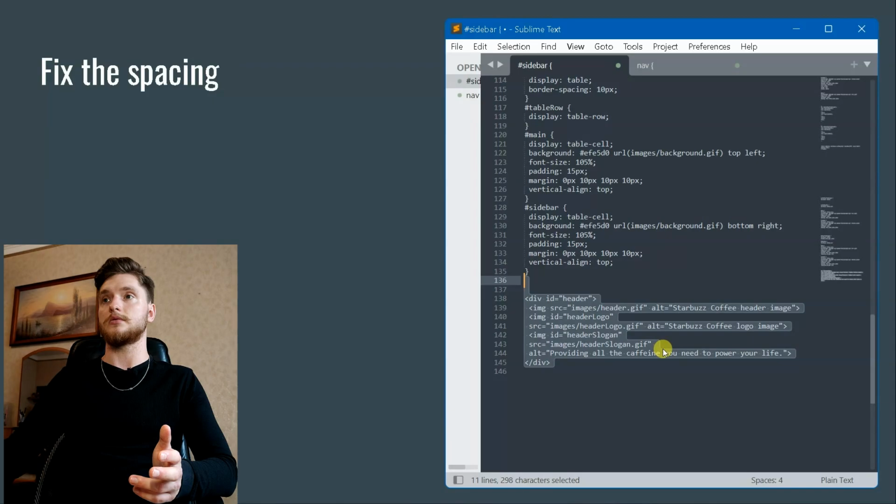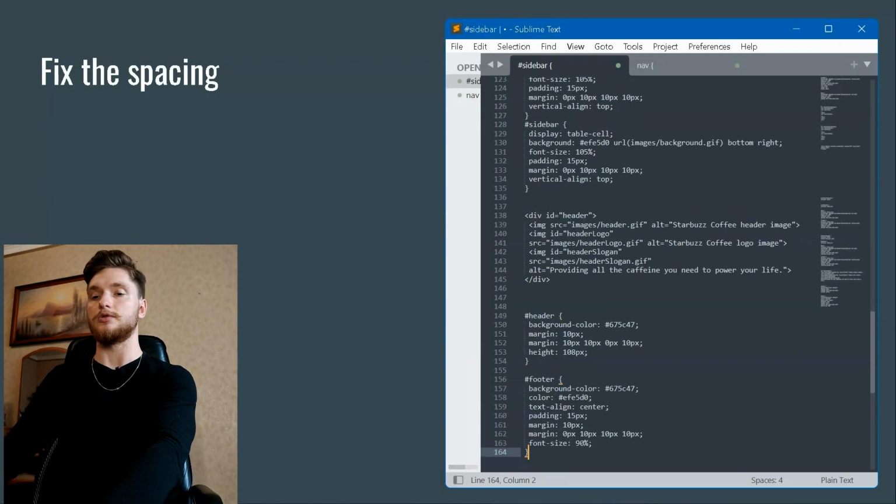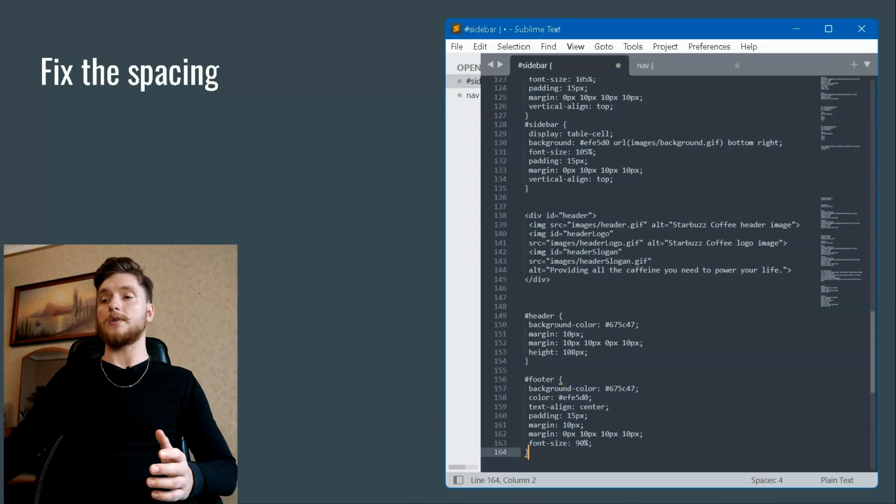This is a header and this is a footer. Likewise, we now have 10 pixels margin on all sides of the footer except the top.